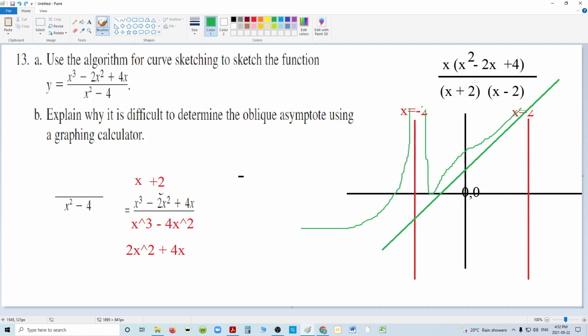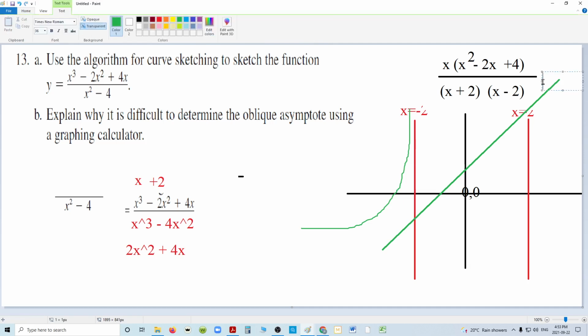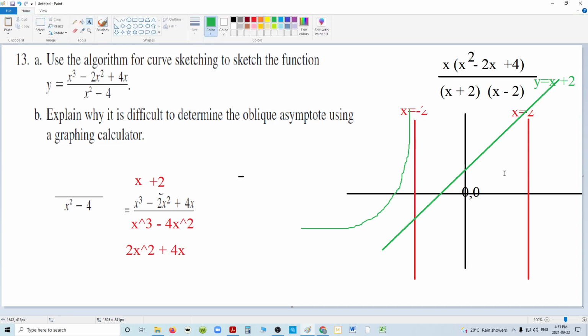It would also help to figure out the x-intercept. For instance, I know it goes through here at one point. It also helped to see if it crosses the asymptote line, which you should mark down as well. And this one's actually really complicated because we're doing a whole bunch of things here. So you got y is equal to x plus 2 as the oblique asymptote. So far, so good.